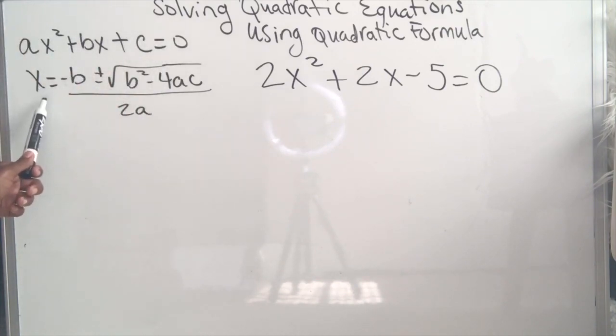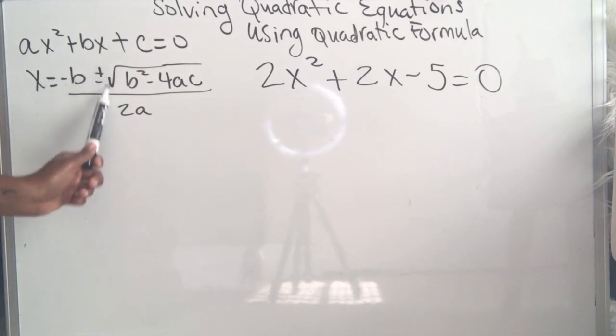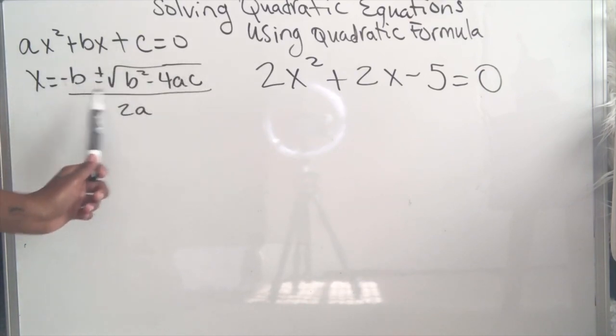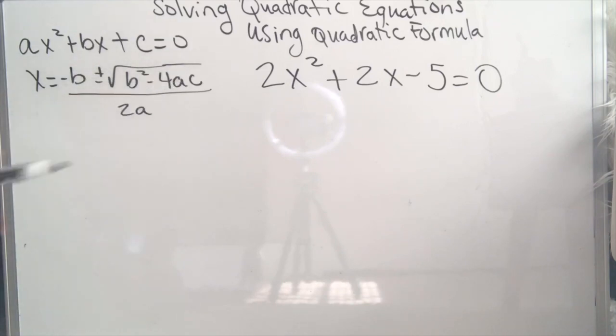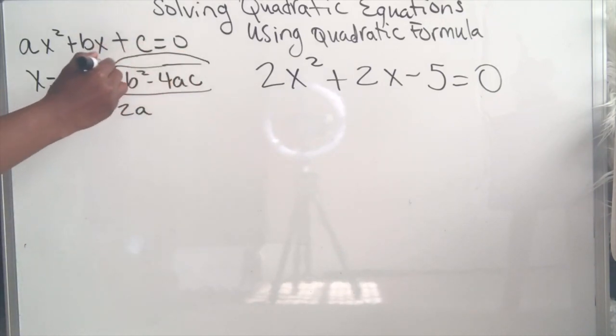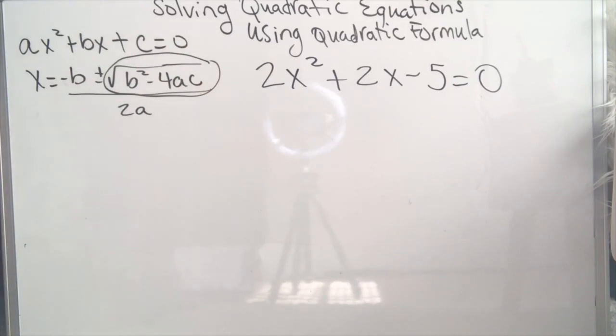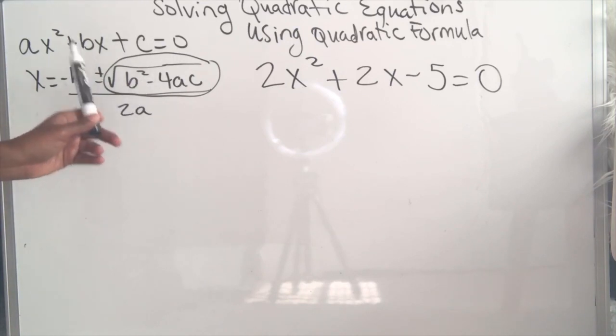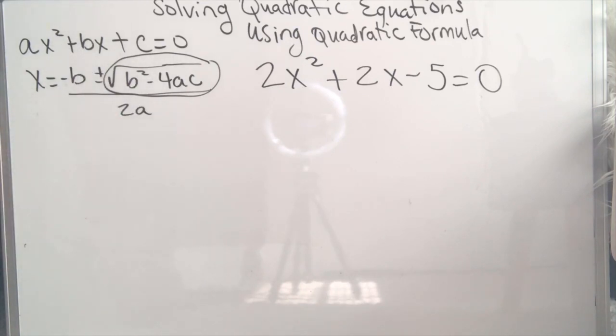This is the quadratic formula. x equals negative b plus or minus the square root of b squared minus 4ac over 2a. This is what we call the discriminant. This will determine whether your number is imaginary or a real number. Today we'll only be dealing with real numbers. But if what comes out underneath the square root is a negative number, then you know you're going to be dealing with imaginary numbers. But for the purpose of this video, you're going to be dealing with real numbers.